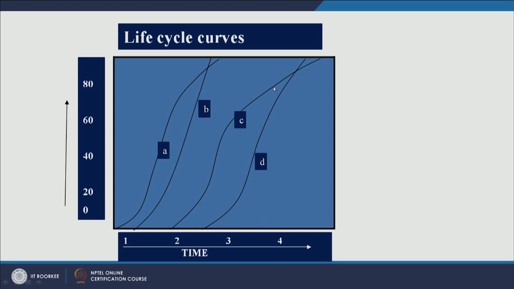So at this point what is the completion of activity C? You can draw again a line like this. So it is approximately, let us say, 78%. For this particular activity, this is the point. So this is again, let us say, 64 or 65%. So using life cycle curves you can know the progress of a project.